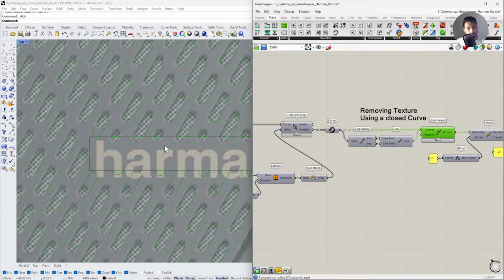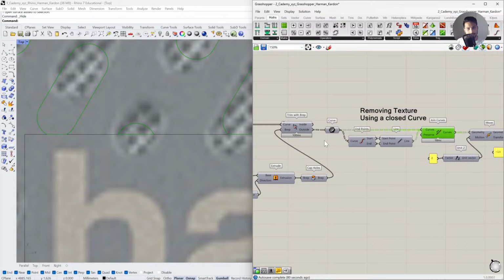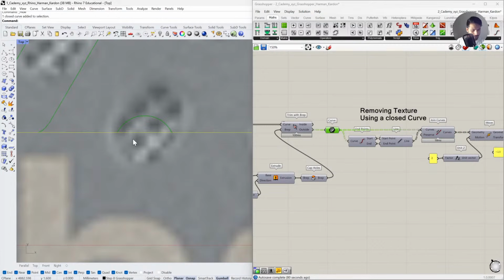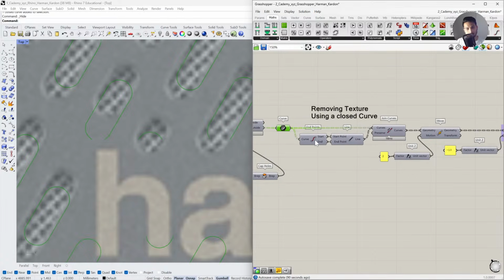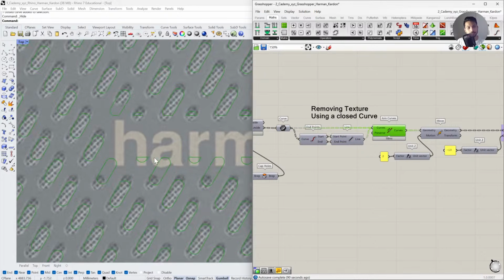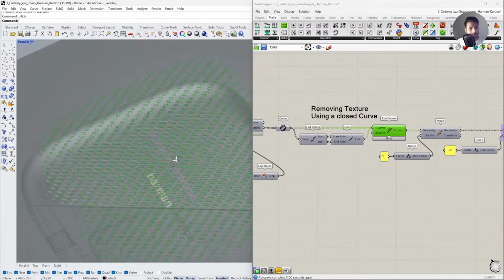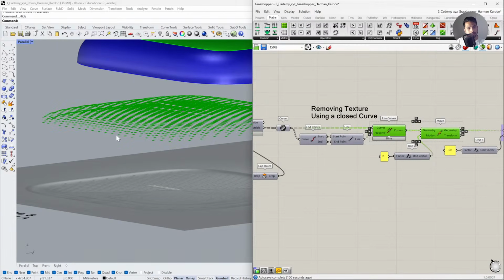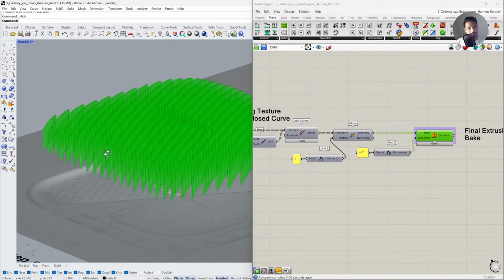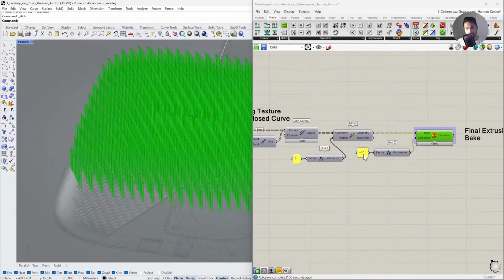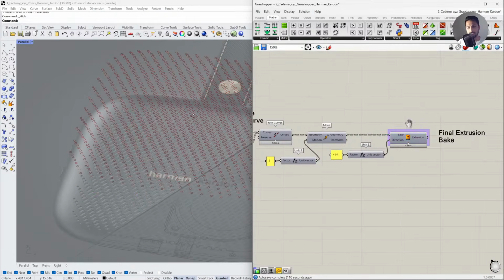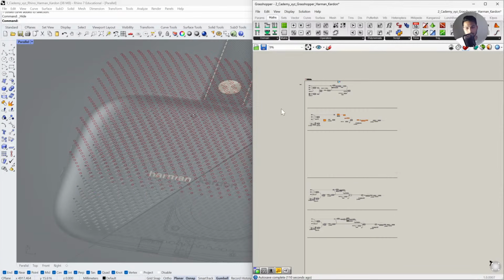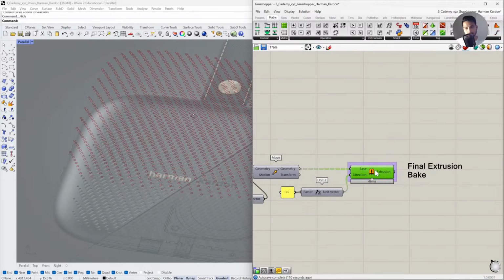This part is basically finding the naked edges and joining it together. So as you can see, when you do the trimming, it is creating open curves, but with this approach I'm just joining the end points with a straight line and joining everything together to create a closed curve. Then finally we are moving it up and then extruding it down by -10 units.